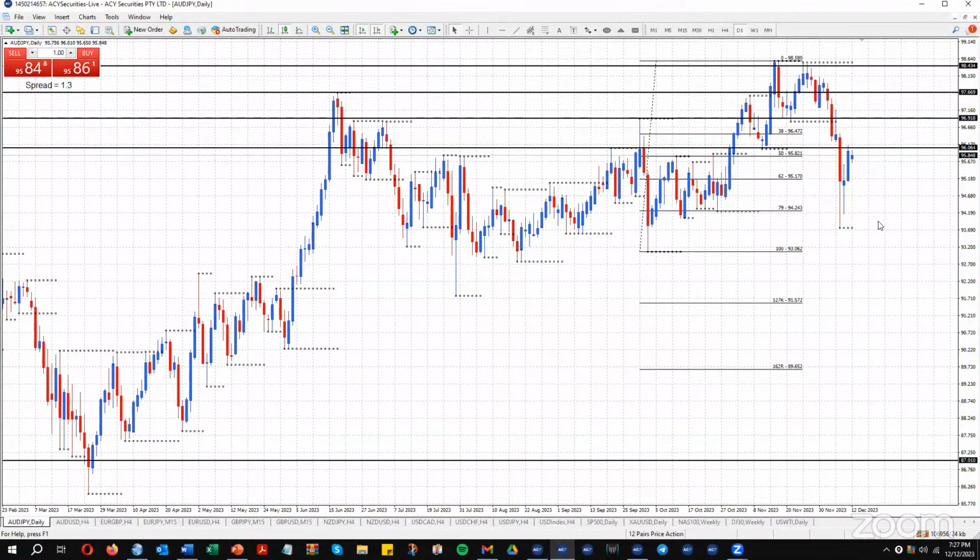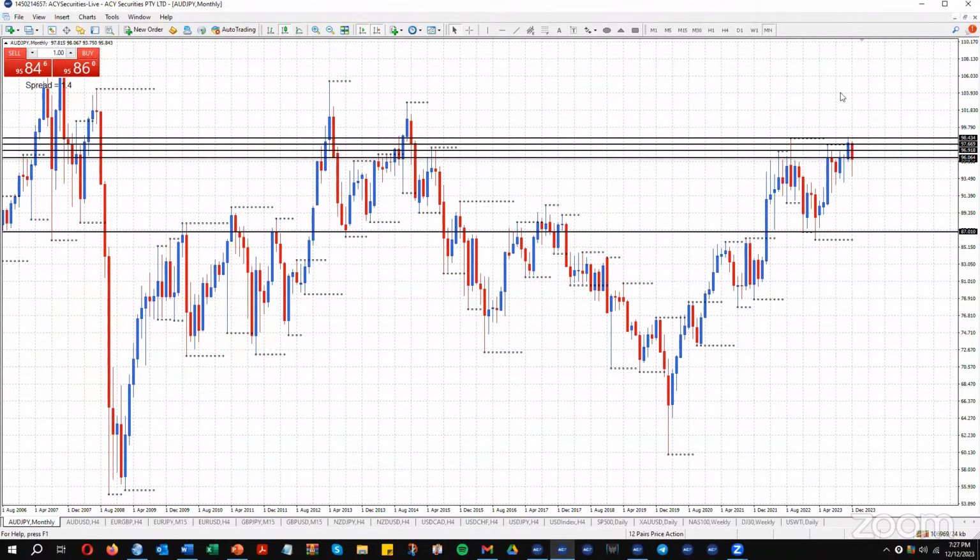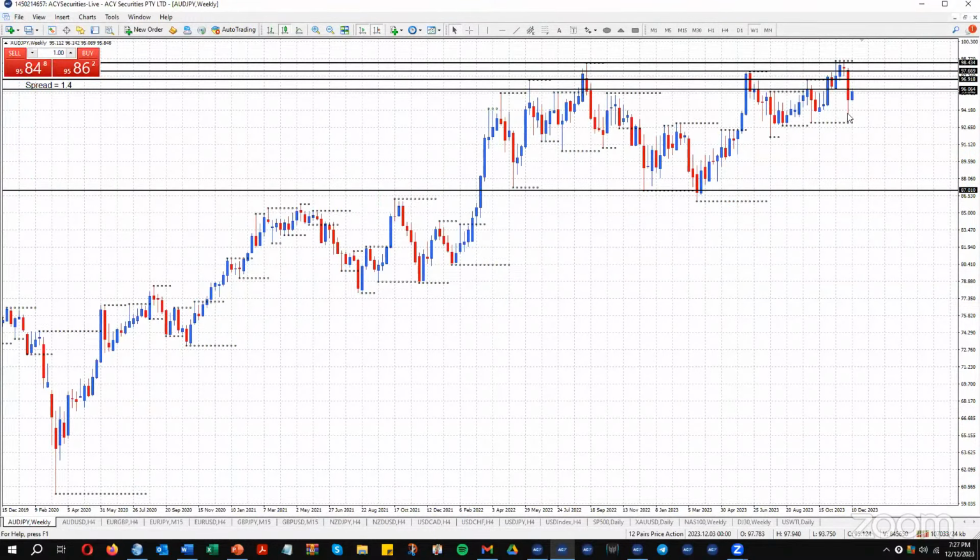And whilst I'm monitoring that range, the bigger range, the bigger pattern really to think about on this pair is the monthly double top up here. All right. Is this a long-term double top? So we're seeing a sell-off on all the yen pairs at the moment. We have potential BOJ policy change that may be coming. We have potentially the US interest rates over as we move into the new year. Are they at some point going to start to lower their interest rates? So maybe that carry trade scenario is lessening. So are we forming a double top up here? The weekly trend, it is still holding.